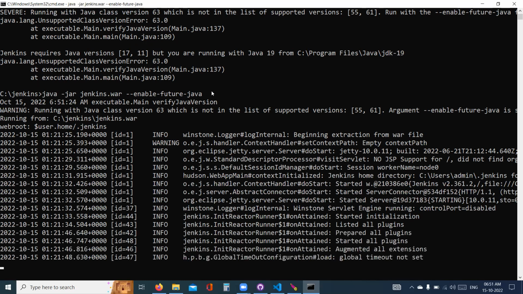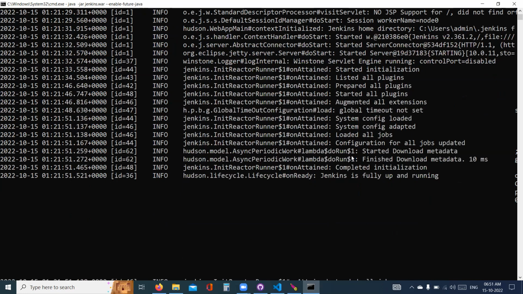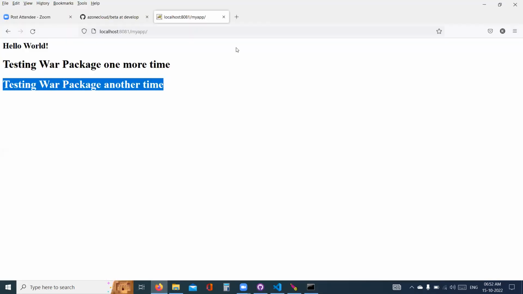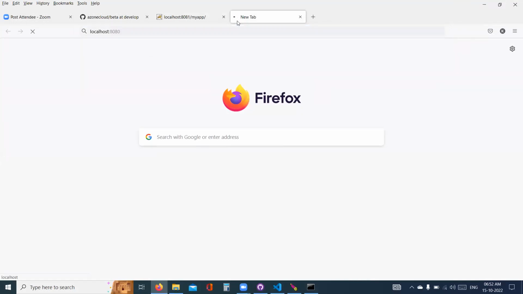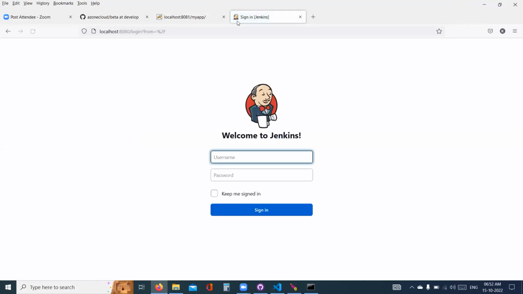We have to wait for a minute, and you should get something on your screen like Jenkins is fully up and running. All good for now. So now it's time to open Jenkins. Port 8080 is the port where Jenkins is running, so open localhost port 8080. In a minute or two, you should see Jenkins running.